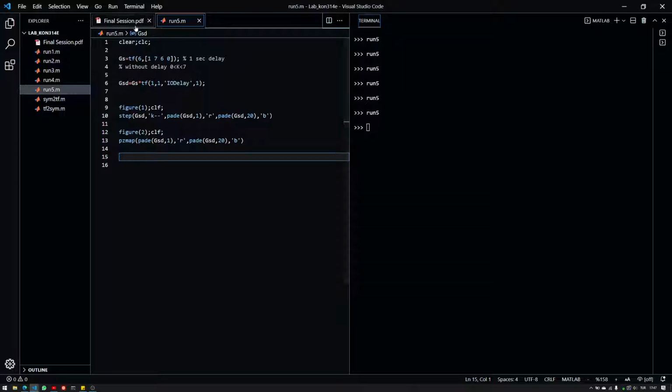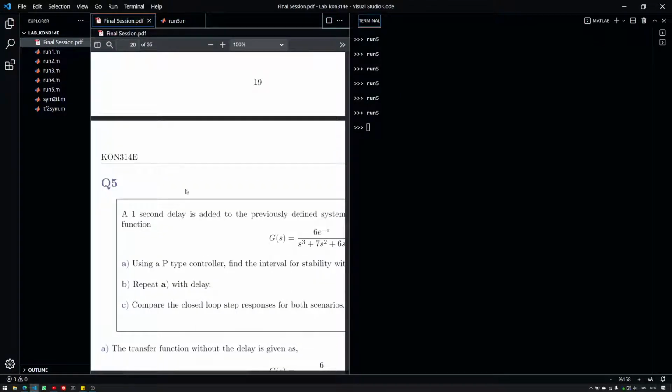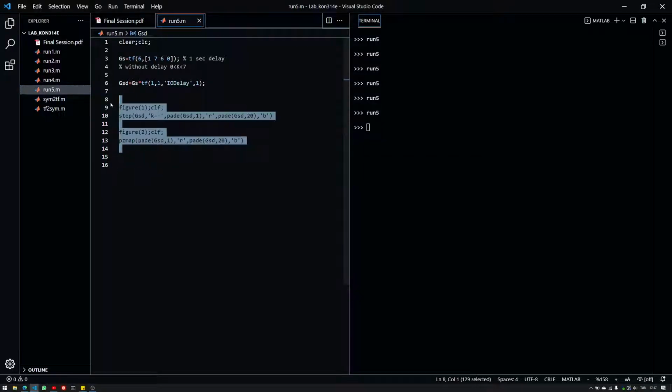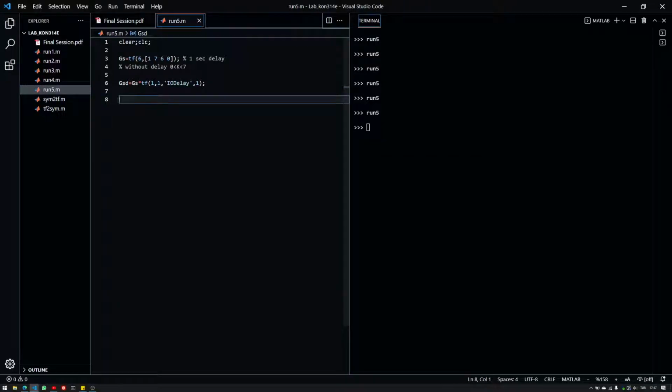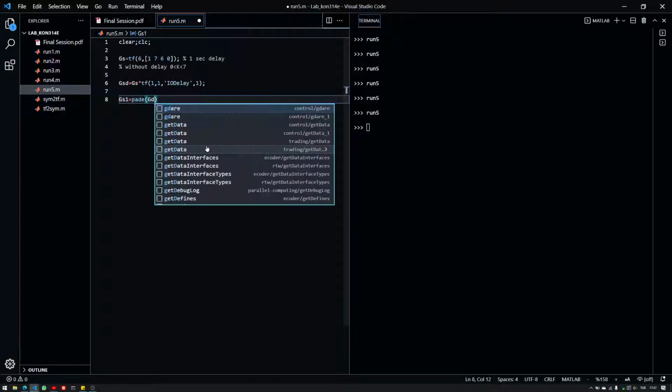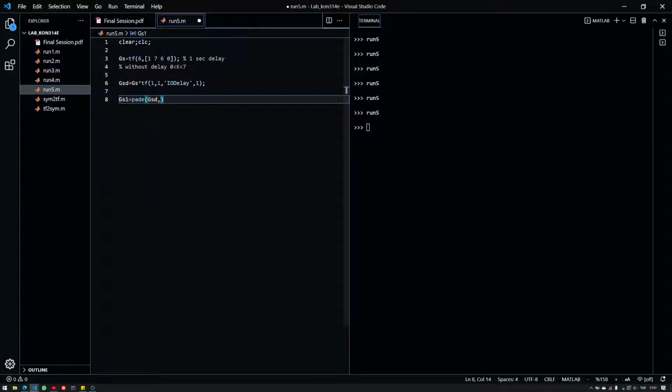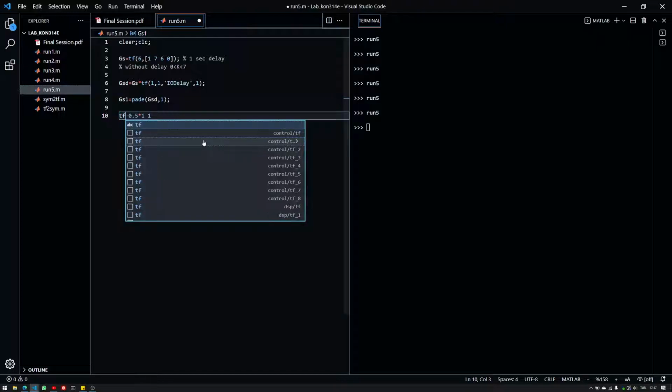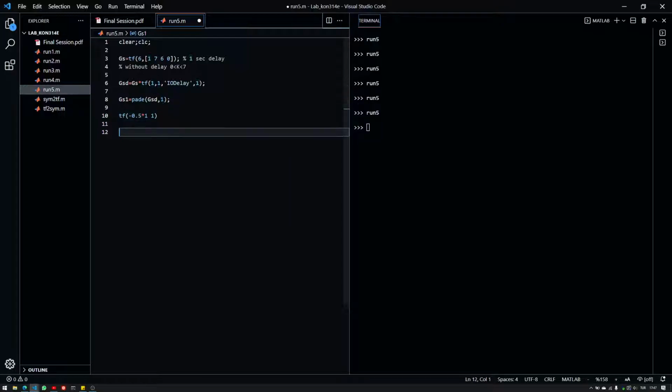So, of course, if you have to do this on an exam, then what you have to do is acquire the Padé approximation. Let's say G_S1 equals the Padé approximation of G_S D. You can look up the formula for the Padé approximation. You don't have to use MATLAB. It was something like minus 0.5 times 1 and 1. I guess this was the formula for the first order one. So this would be the Padé approximation. Let's check if it's true or not.